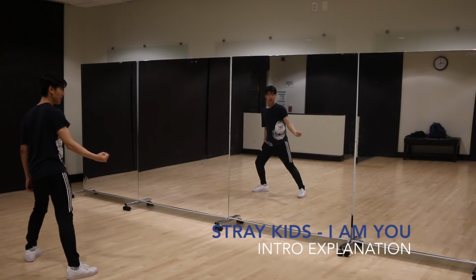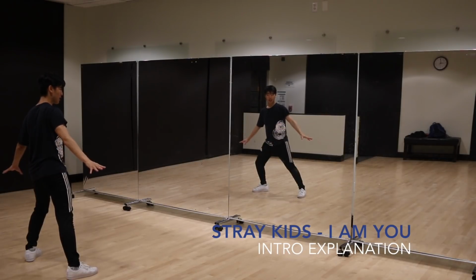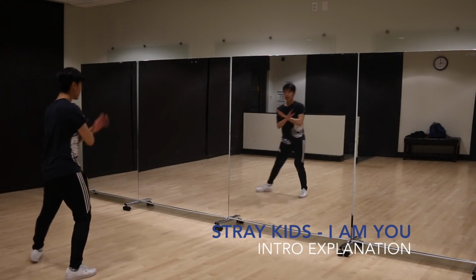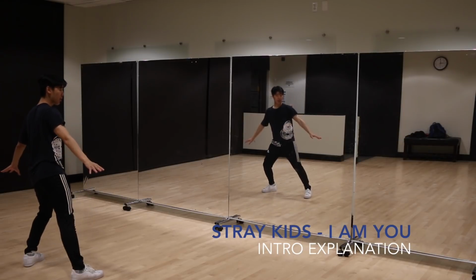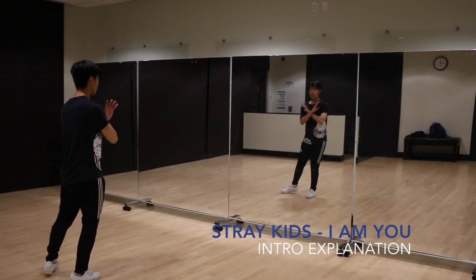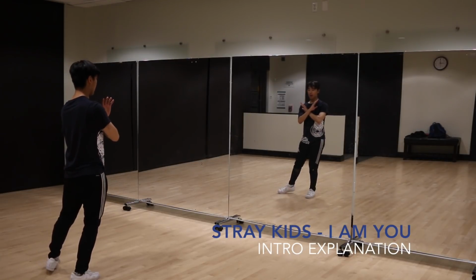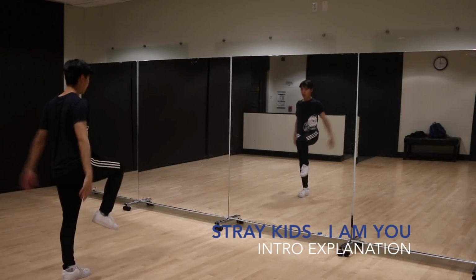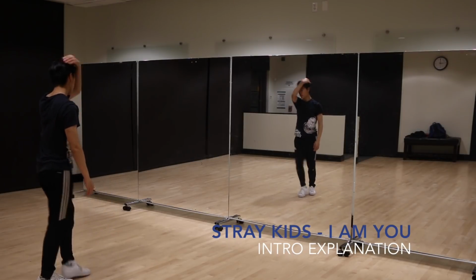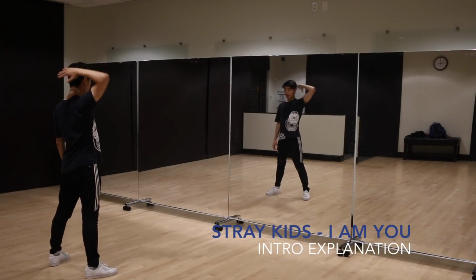On 7 and, you're going to place both arms out like this, palms out. On 7 and bring them in. When you bring them in, your head's also going to look forward. So 7 and. On 8, you're going to throw your arms out like this, and at the same time, you're going to land on your left foot and bring your right knee up. So slowly from here, you're going to finish 8.